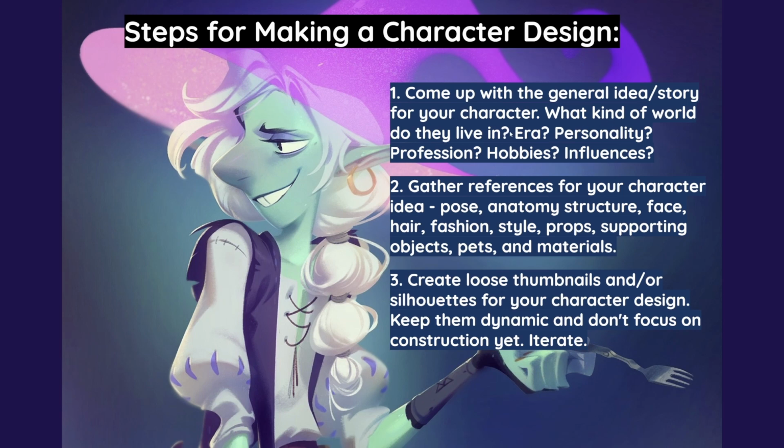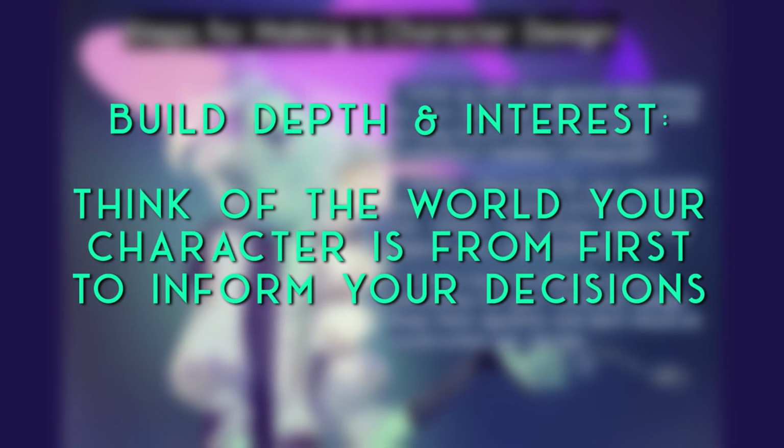And that's really important to think about, the world that they live in, because what if you decide that your character has gold earrings, but then in the world you live in, you don't want there to be any type of metals at all? There's certain things that'll really inform how you design the shapes. Like, what if it's medieval era and then you give them a weapon that couldn't possibly exist in their time? Then it would really draw back from the whole idea of that character.